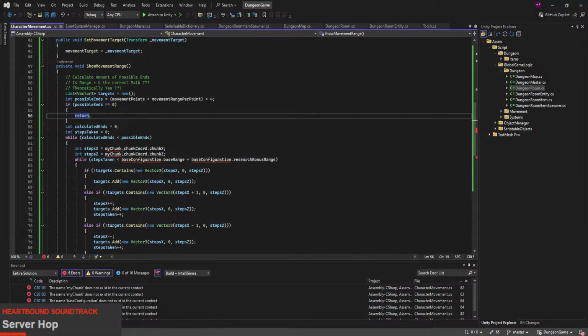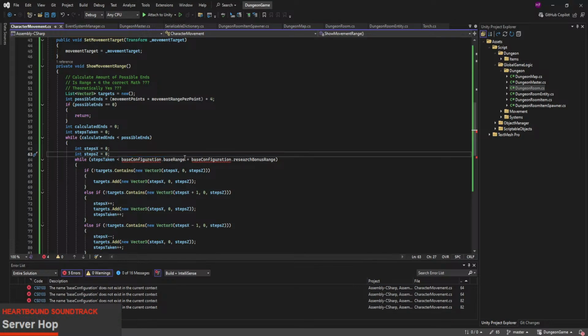Now, steps X and steps Z, which will always be 0 now, because we go... I guess 0 will be fine. I just guess, because I will always go from my current position.